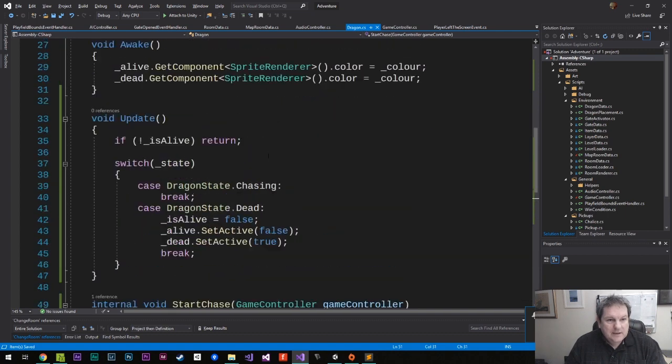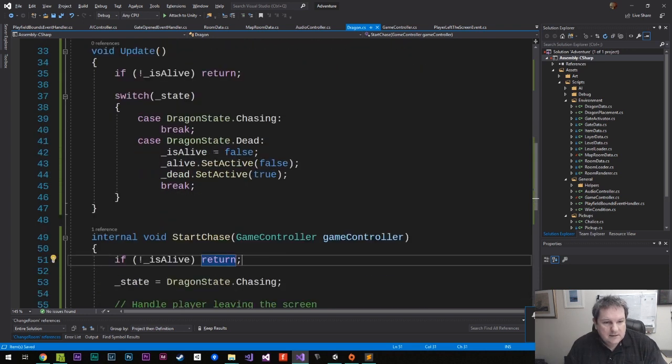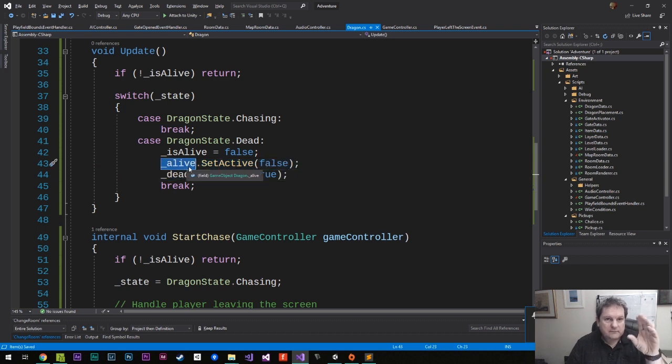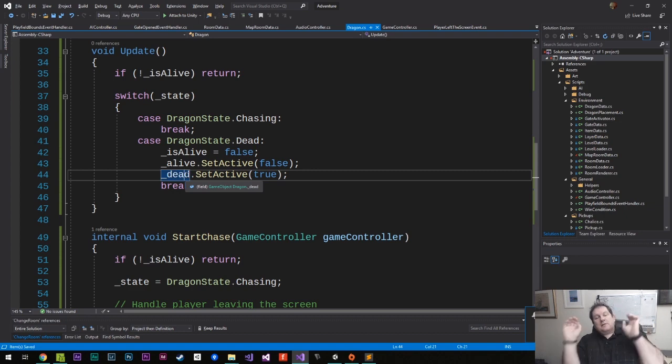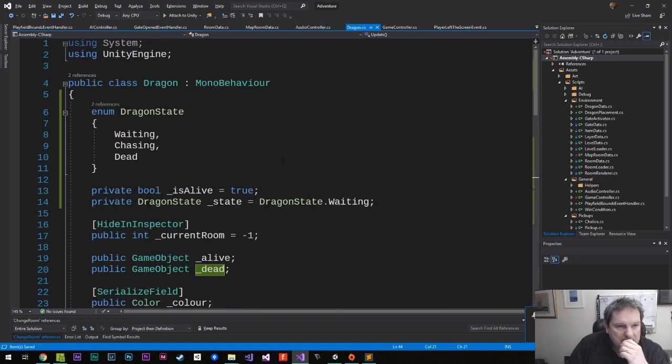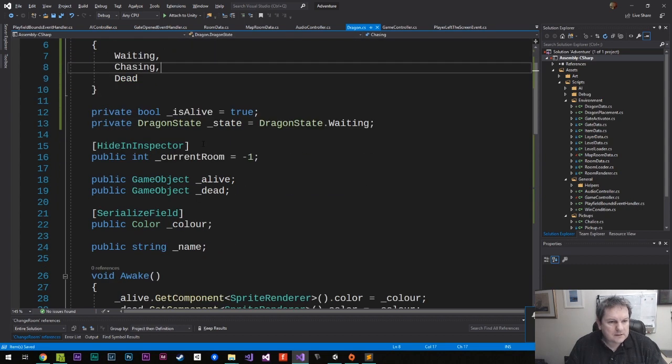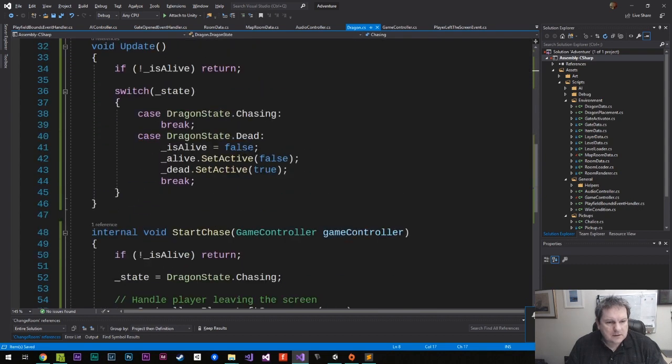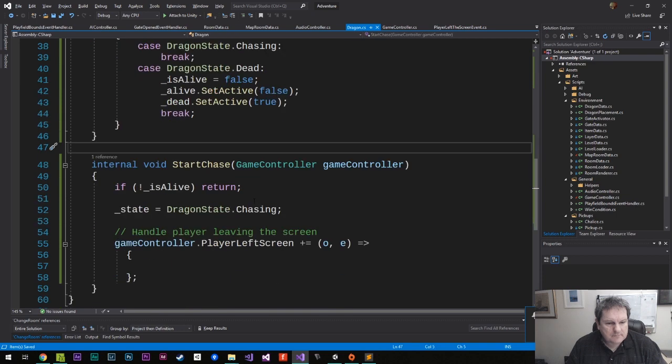If the dragon is dead, we set is alive to false, and then we just toggle the state of the actual dragon itself. We turn off the active sprite and give it the dead sprite. Get rid of system as well. And that is it. Okay.